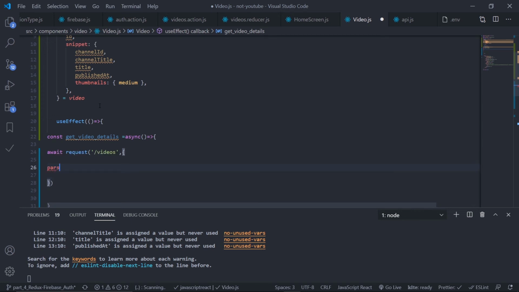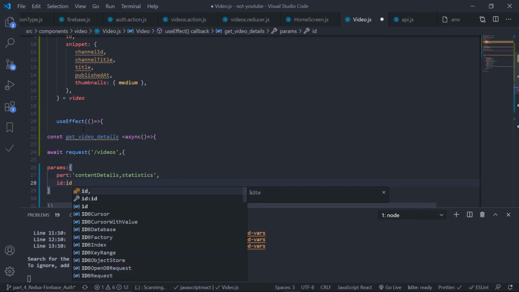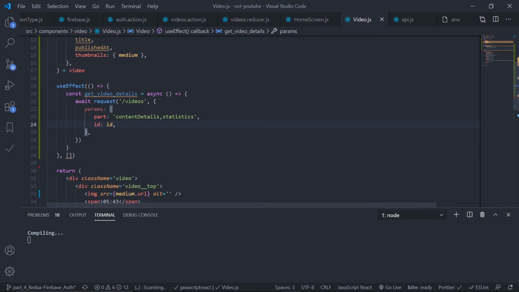So the params, the part, what I need is the contentDetails. I don't need the snippet because the snippet is already available. contentDetails, and of course the ID of the video, so id is id. That's it.